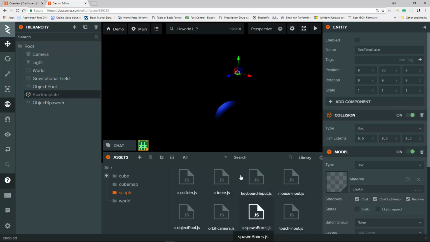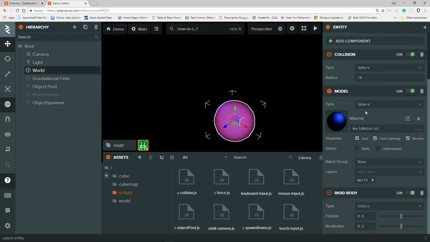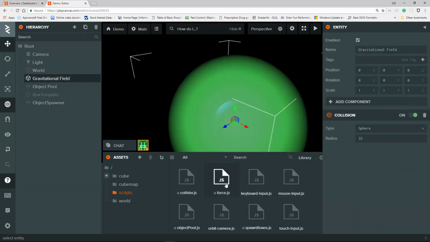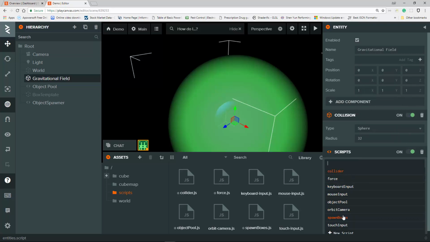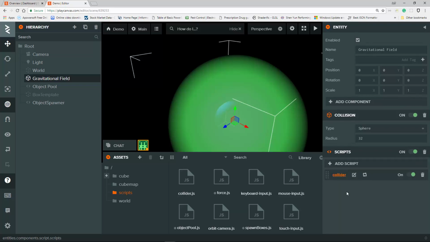To be able to assign these to these different objects, world will have no script. It's the gravitational field that needs a collision script. So we go in here, click, create a script, and then select add script, and then look for the collider. That's here. If you do a parse, if there were any attributes that you would assign ahead of time, these are sort of like initializers, they would be here, but collider doesn't have any predefined attributes.